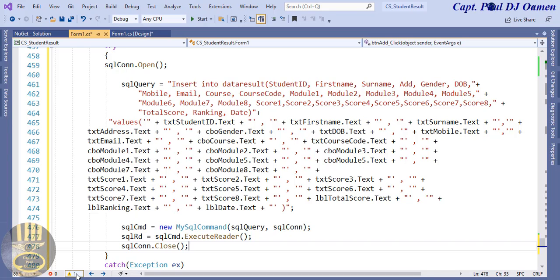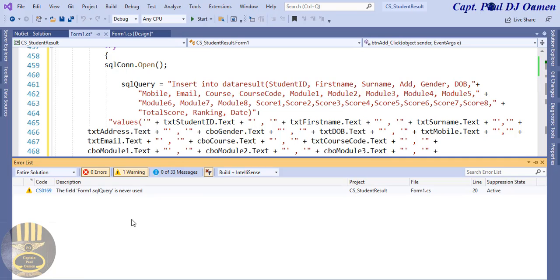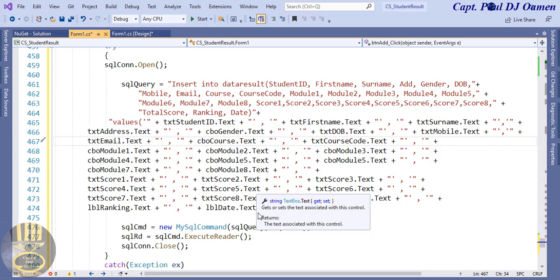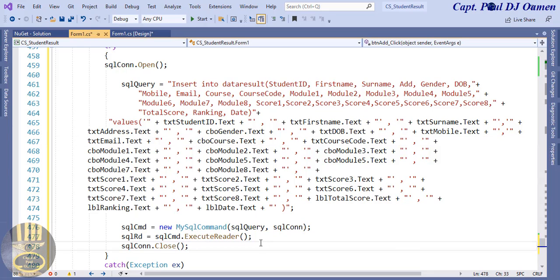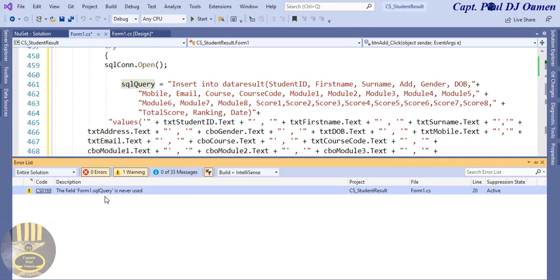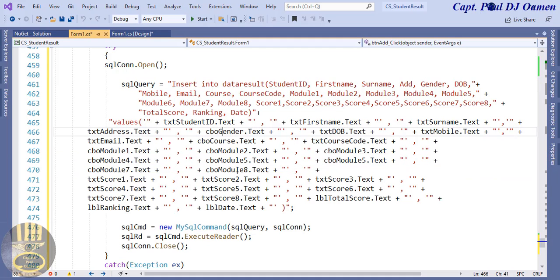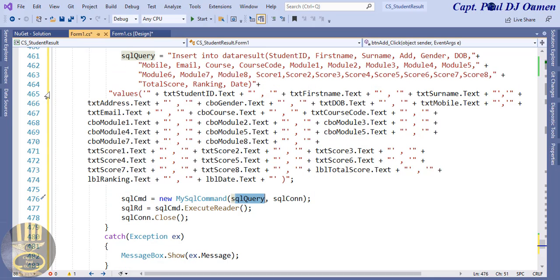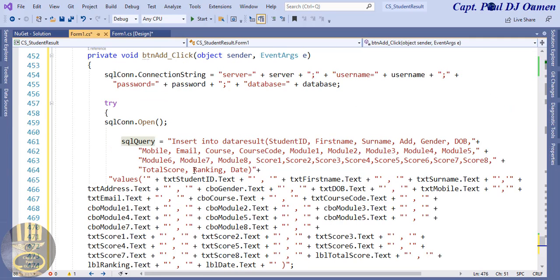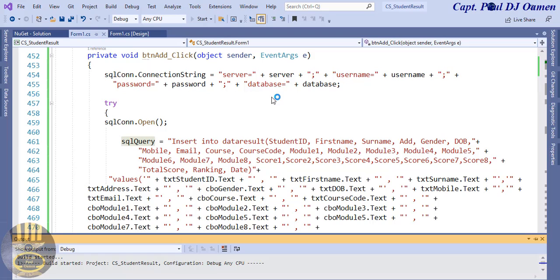I can now spot any error apart from this warning saying I haven't used something yet. That is it, I have used it. Alright, that is fine, and that is used right here. SQL query, I have used it. Look at this line. You can see this yellow line means I need to compile all of these commands that I've just written. So come in here, run, and we'll see how that is going to work.